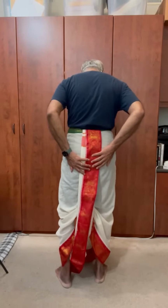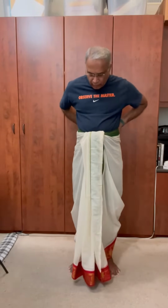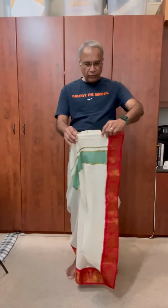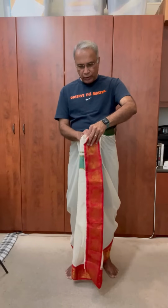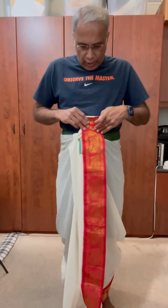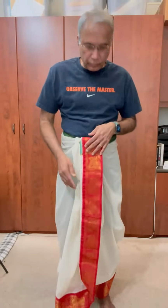So that takes care of the fourth tie, fourth anchor, if you will. And so you have the fourth one done, the third one done, then there is some more left. Now what do you do with what is left? That is the fifth anchor. Again, you have the jari, and you start knotting it nicely, making the pleat the same width as that of the jari, and it slowly but steadily comes towards you. As you can see, I'm knotting it towards me. I'm coming closer to you, and see this, it's all set to go. And this is our fifth anchor, and that goes in, and we are done.